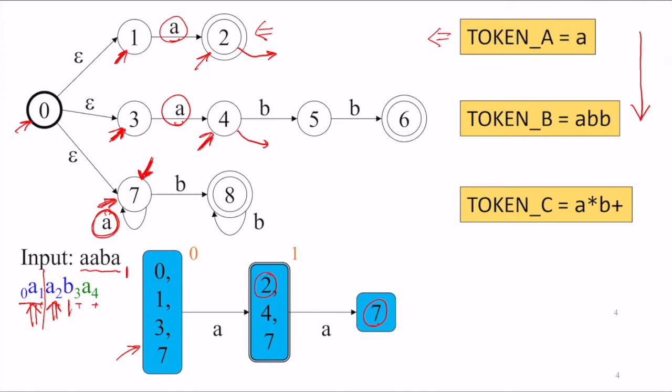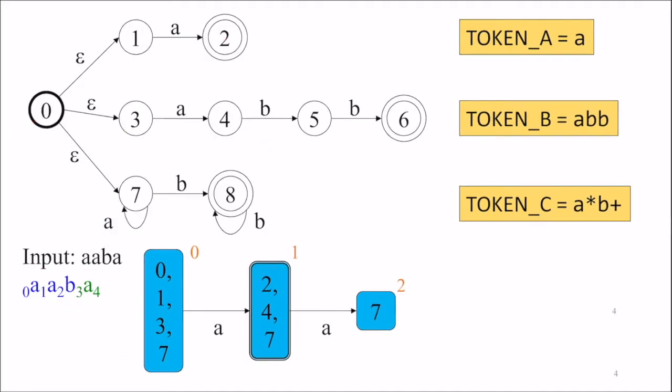Now the next symbol is a B. So far we've reached position 2, which is over here. And then the next input symbol is a B, and I'm at state 7, and I have an input symbol B. Then there is only one choice. I end up with this state 8. And notice that 8 is a final state, so I've marked it as a final state over here. And I reached position 3 now, right? So I've reached up to here.